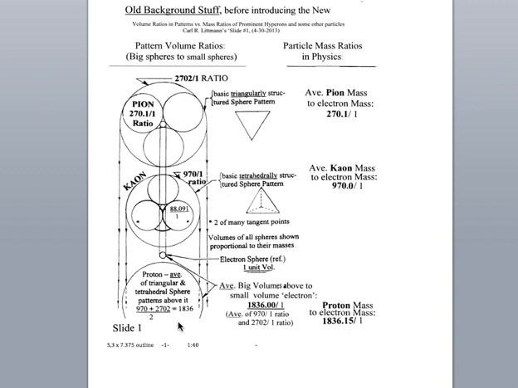So by averaging together the volumes of perhaps the two most basic sphere patterns in geometry, we almost exactly match the mass ratio, 1836.15 to 1, of the two most prominent particles in the universe, the proton and the electron. And since the neutron particle is perhaps the third most prominent particle and is only a few electrons more massive than its partner, the proton, we nearly matched its mass ratio relative to the electron.